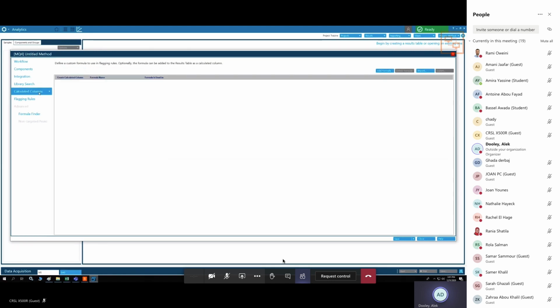Okay, let's keep going down the list. So we have calculated columns. Under calculated columns, we're going to leave this for now. This is actually something very powerful, especially if you do quantitation. What you can do here is write a little program that will help you to interpret your data. So you can say, for example, if a certain peak has more area than this peak, give it a mark, give it a flag.